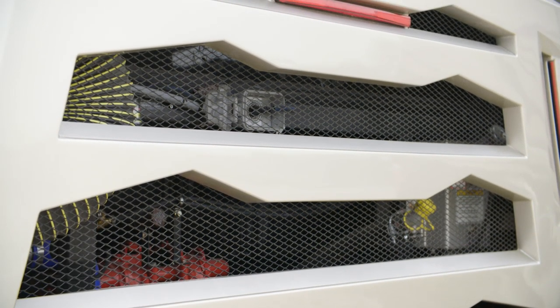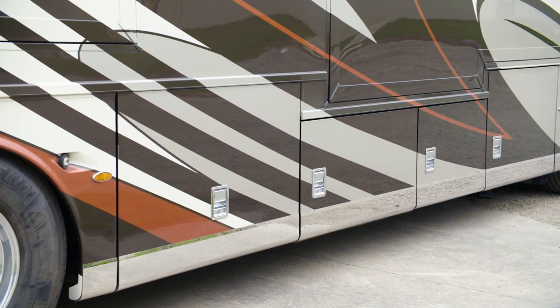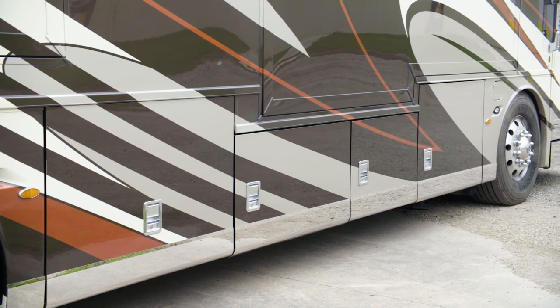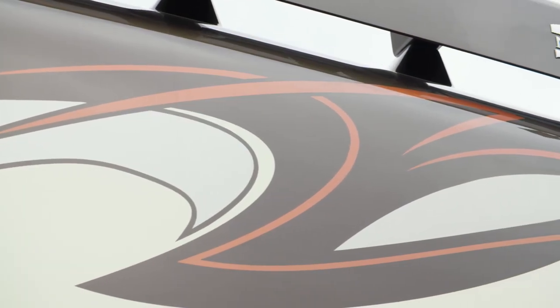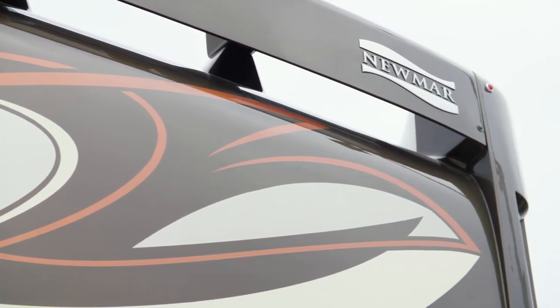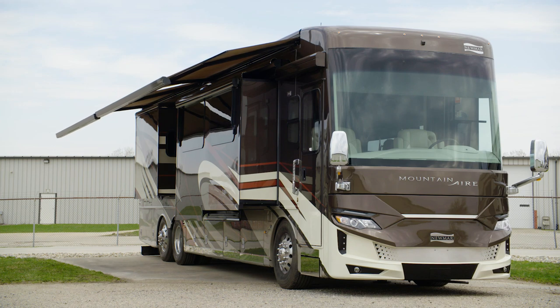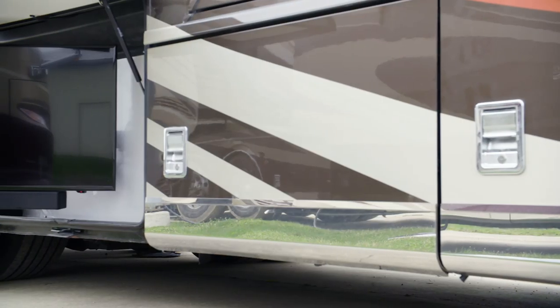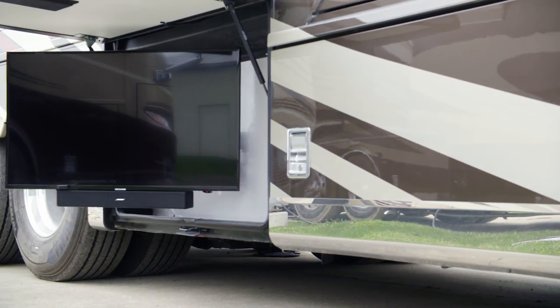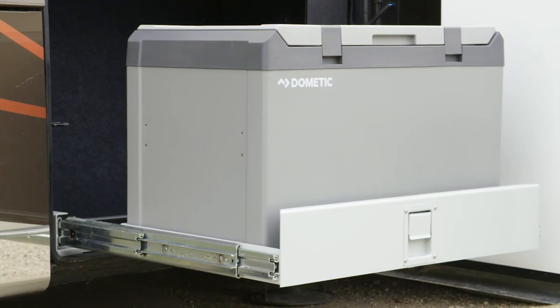On all floor plans, 500 horsepower is supplied by a Cummins engine. Welded to the chassis is our Star Foundation, a supportive steel superstructure that helps ensure a quiet ride. Our exclusive full-paint masterpiece finish adorns each Mountain Air — seen here in Barnsley — made possible by BASF industrial finishes. The Girard Nova side awnings create a space to relax in nice weather, while the optional outdoor entertainment center is perfect for enjoying a movie or the big game. Your refreshments will stay cool in the pull-out Dometic freezer.